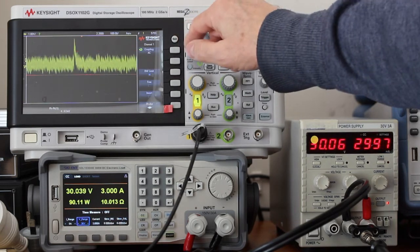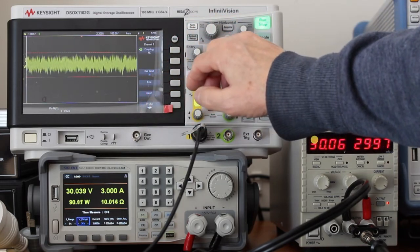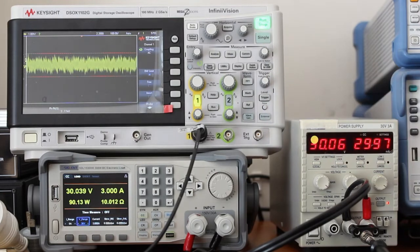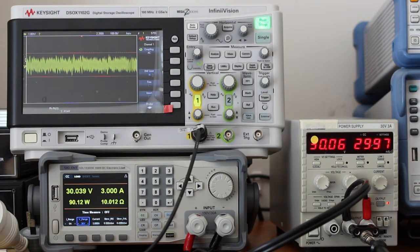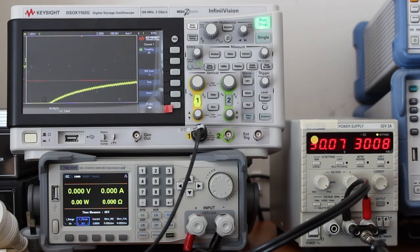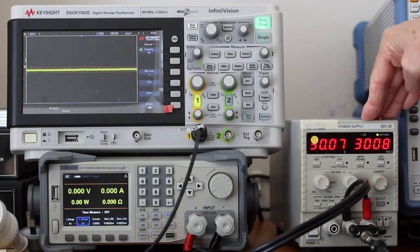Now we have here around 2.6 millivolts peak to peak, and subtracting the 0.5 millivolts peak to peak of the oscilloscope, we will have around 2 millivolts peak to peak, which is consistent with the manufacturer specification.